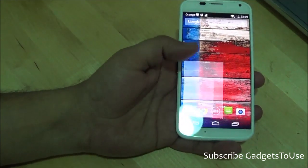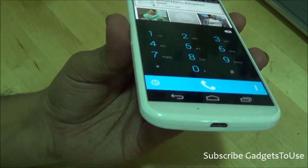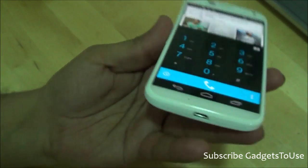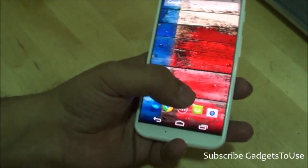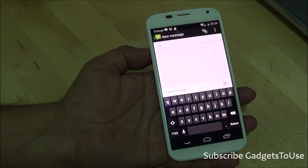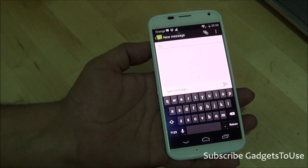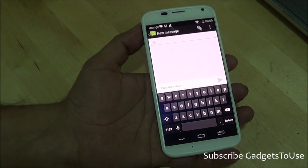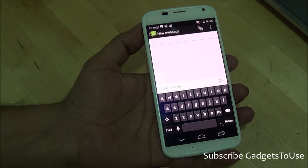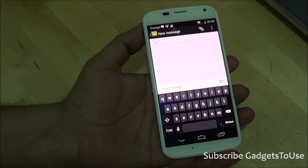When we take a look over the phone dialer, this is how the phone dialer looks, and as you can see, you do not have the option of making a video call. When we go out from the phone dialer and into the messaging application, this is how the new messaging application looks, and again this is the new message screen only. The kind of UI we see on this device as far as creating a new message is concerned is kind of simple and it's stock Android. So there is nothing new on this device as far as the overall UI is concerned.